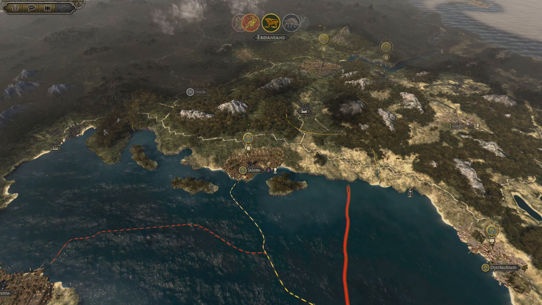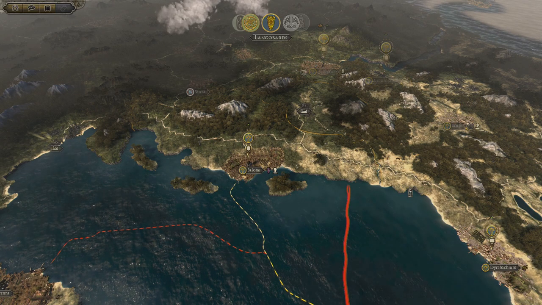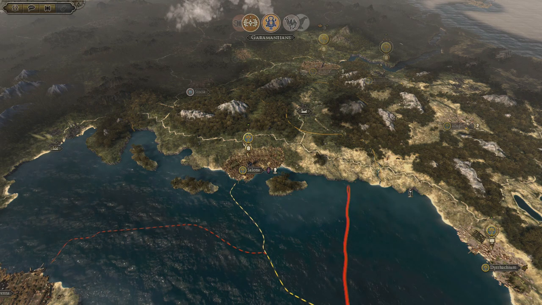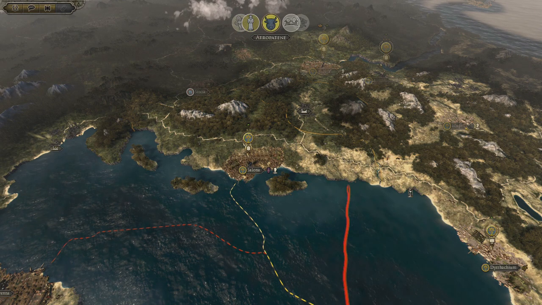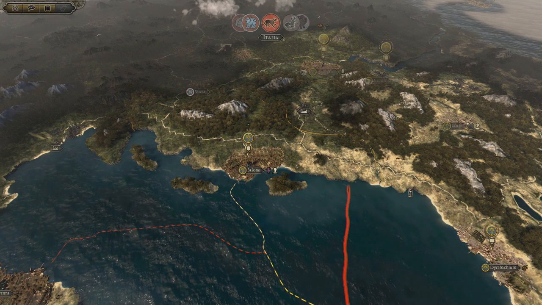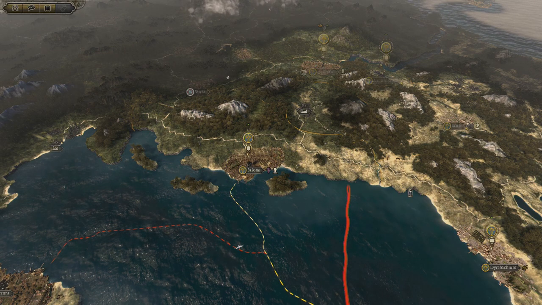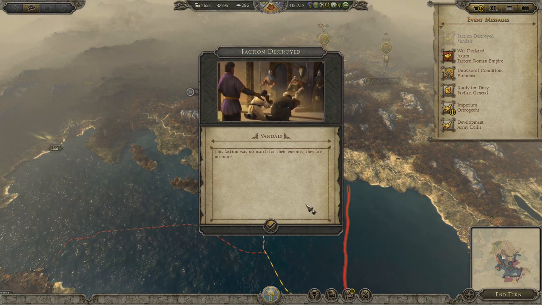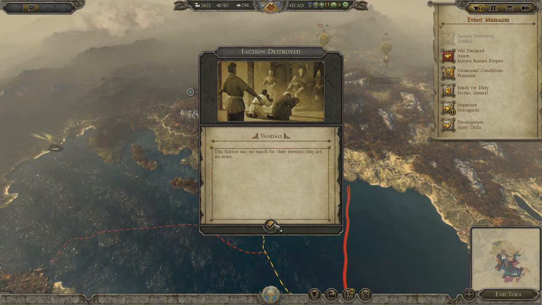So yes, I will be attacking eastward with the Ostrogoths. And this is one of those episodes where we're still building up, so we might not see a fight right away. But we should be making enough money to possibly colonize another city. Okay, so we have 2600 now. The Vandals are no more. I was thinking of taking him over.